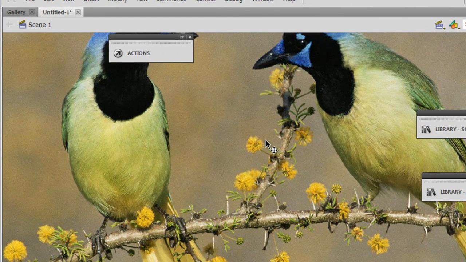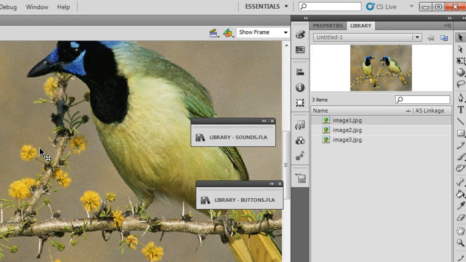Guys, this picture gallery makes use of the concept of display list. Now the display list is a list of all the items that are displayed, that can be seen. So usually what happens, the first item that I get on the stage will have an index of 0. Okay, the second item that I place on the stage or create on the stage has an index of 1. The third item would have an index of 2, so on and so forth. So every item that's displayed has an index on the display list.